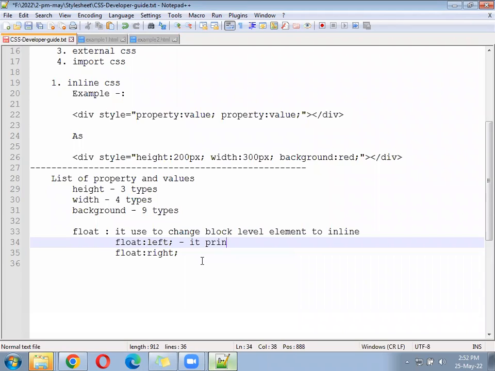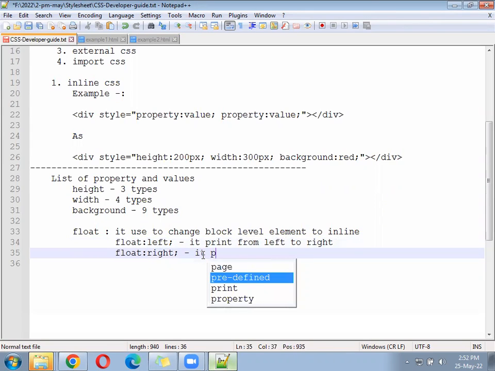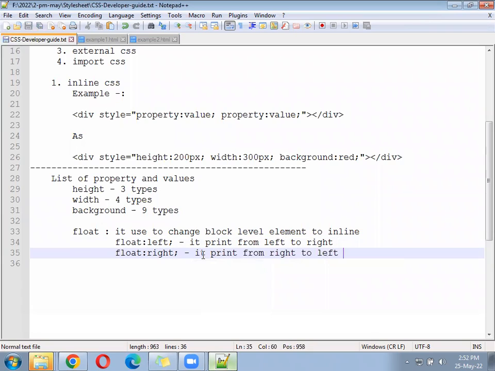Float right: it prints from right to left.